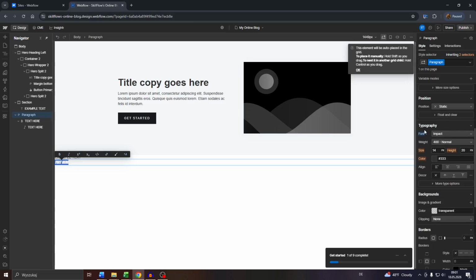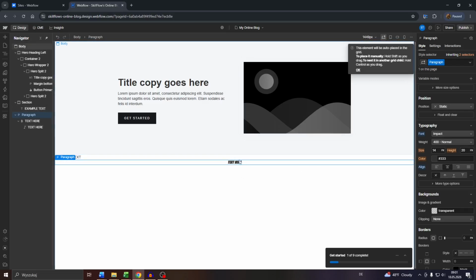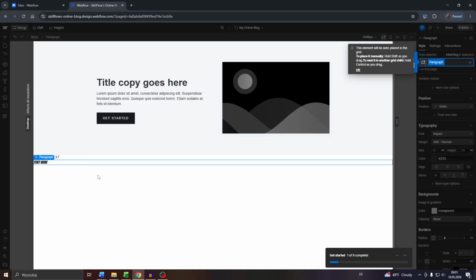Scroll down to typography, and after adjusting the font, the text weight, the size, color, and so on and so forth, it's time to change the alignment. So if you'd like to position it in the center of the text box, click into this button, and now as you can see, it's in the middle. You may do also that here, right, left alignment, or justify it like this if you have a long paragraph. And that's how it works, guys.